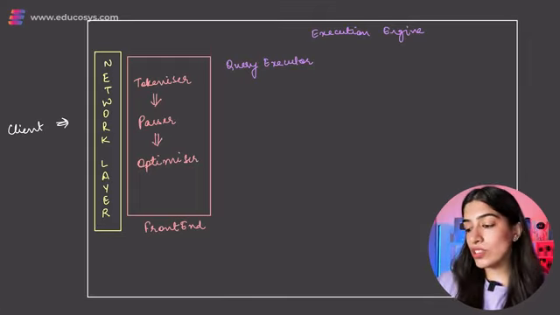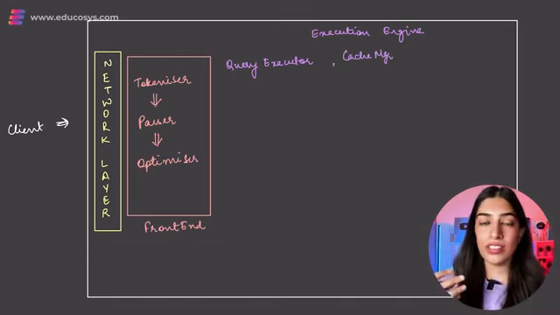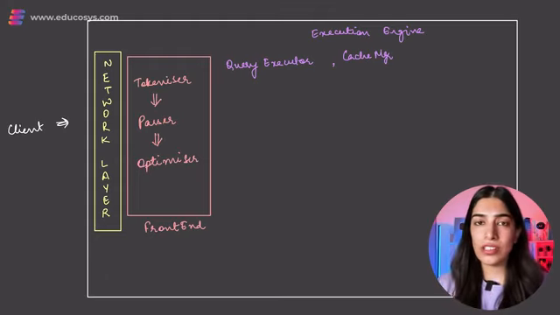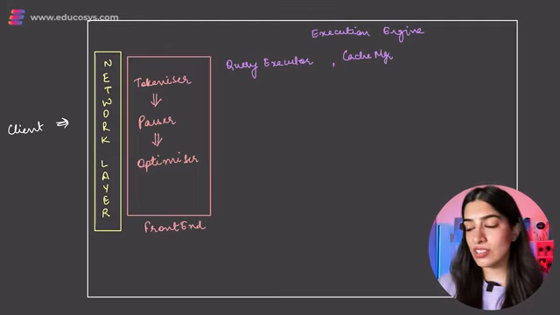Other than query execution, it also does cache management. So there is a cache manager inside. Why is cache management needed? Obviously, it doesn't make sense to keep querying again and again. If we can just cache it, then we should be caching it. You know about caching, right? To make it faster. We'll cover it in a lot more detail in the coming videos, of course. But you should understand the basic concept that we need to cache some data instead of querying again and again. So a cache manager is needed.